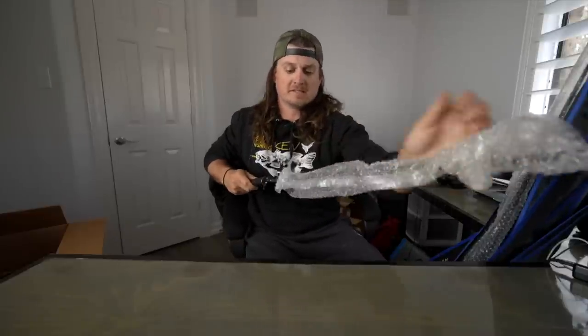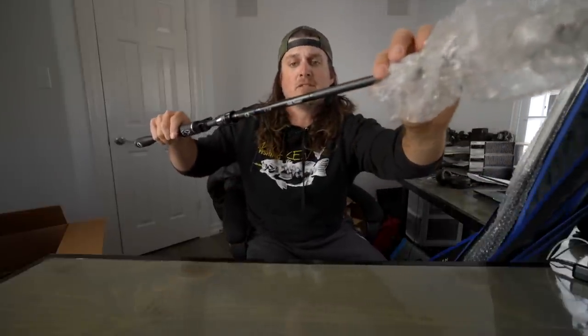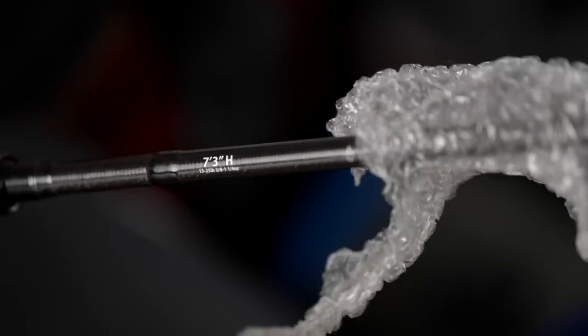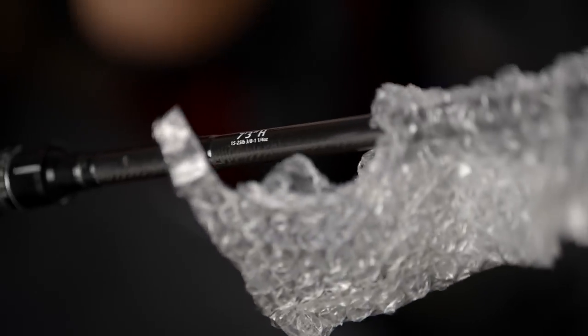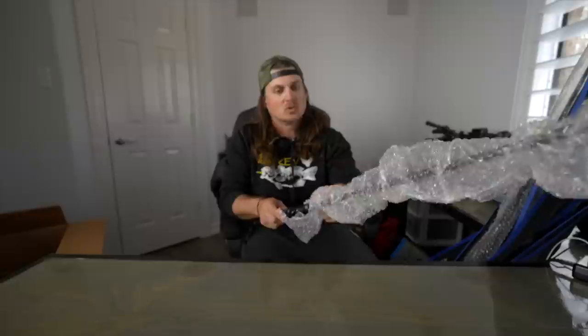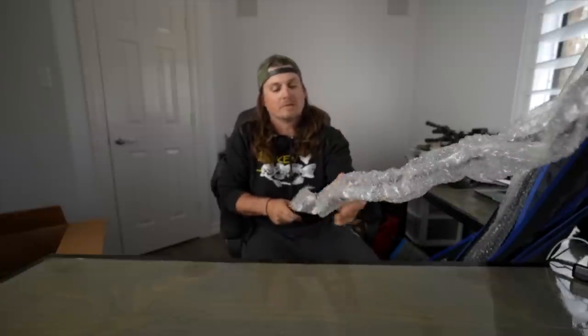Okay, I got two of these guys. This is the Sixth Sense ESP in the 7.3 heavy version. Again, all around multi-purpose rod, but mostly this is going to be a dragging and pitching rod for me. Zark has had a couple of these and it's his favorite jig rod, favorite more sensitive, higher scale jig rod, a more expensive price point. And I would agree, man, this is absolutely killer. 7.3 in length, so tighter quarters it's good for, but it still has enough meat to the tip to where you can drag something, casting a big 3/4 ounce swing head or jig or Carolina rig even out in the distance.